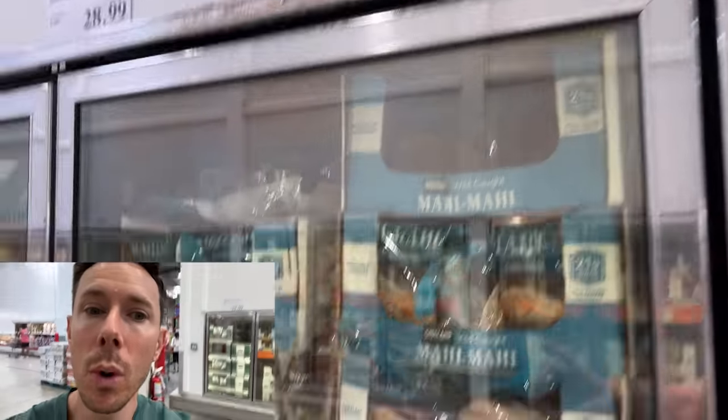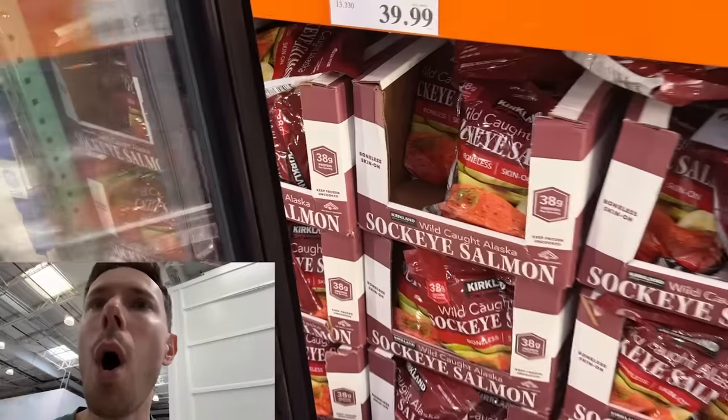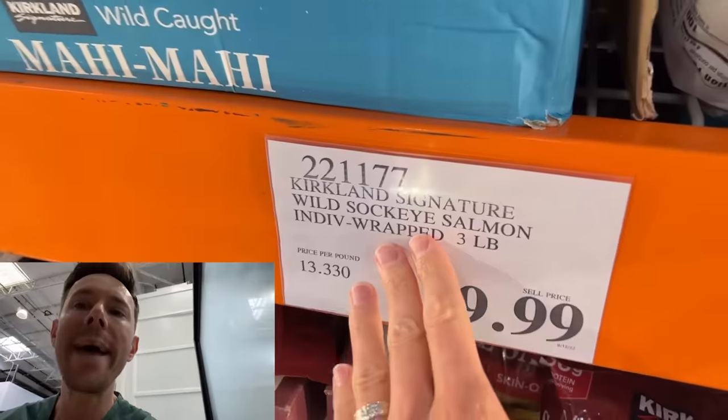In general, farm-raised quality is not nearly as good as we need it. The aquaculture pens in the ocean are overcrowded. They end up polluting the ocean, and sea lice and other diseases can affect these kinds of fish. Nutritionally speaking, farm-raised are not nearly as good. So for a mere $2 more per pound, you always want to get wild salmon.